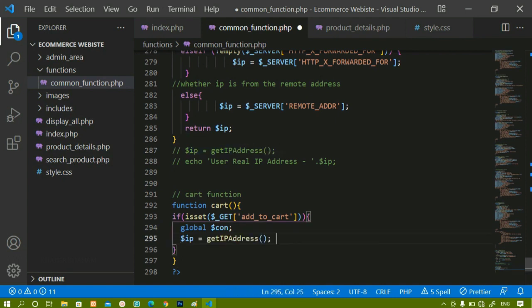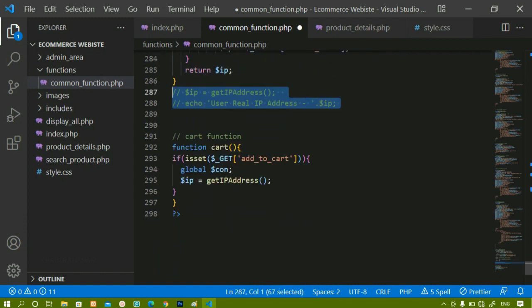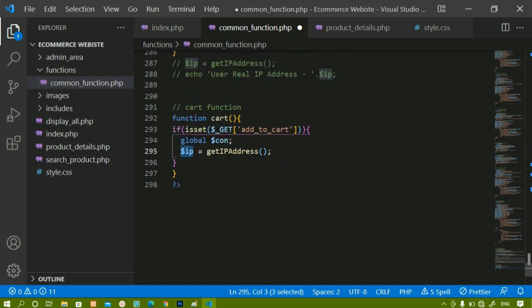There I have created one IP address. Whatever code we had previously, I have copied this first line. Here we have one variable IP, and inside this I'm calling this function. Now we have seen the result for that. We were getting this result, colon colon 1. Now this result will be stored inside this variable. I'll remove this. Now below this I have to access the value of this one. The add to cart value I have to access.